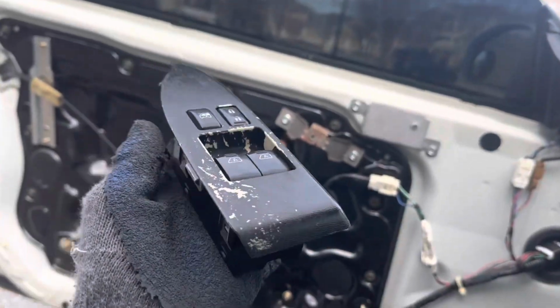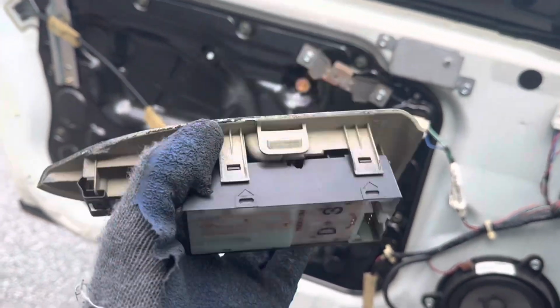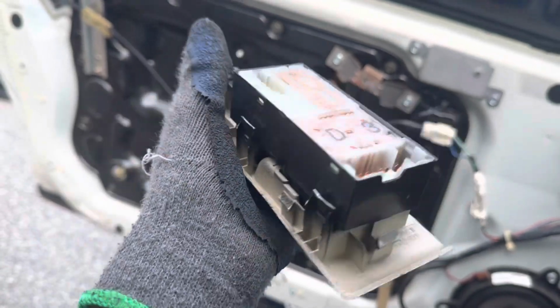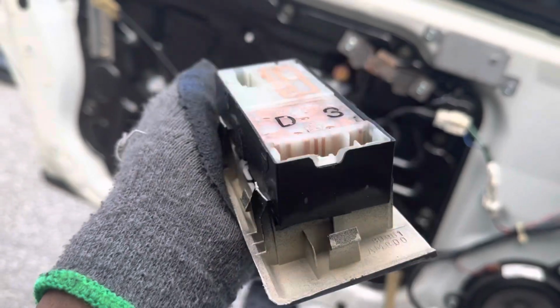All right, so next up, what we gotta do is take this faceplate off of the window switches, and probably just gonna use like a knife or a flathead to take off the clips. See right there, got 2 of them off, but yeah, we gotta take all of those off.